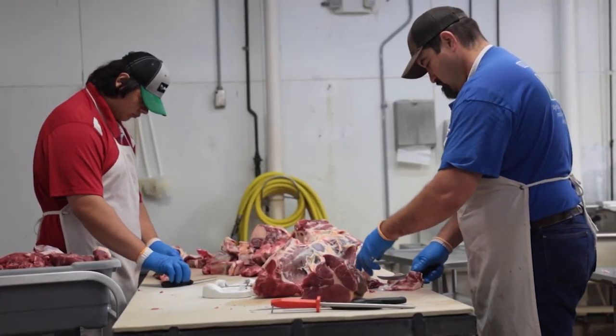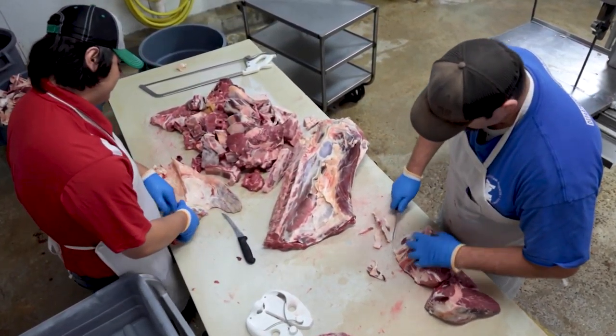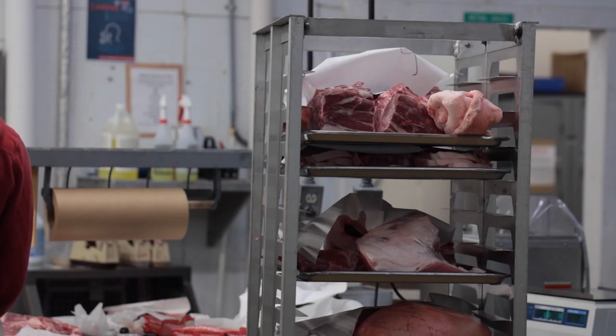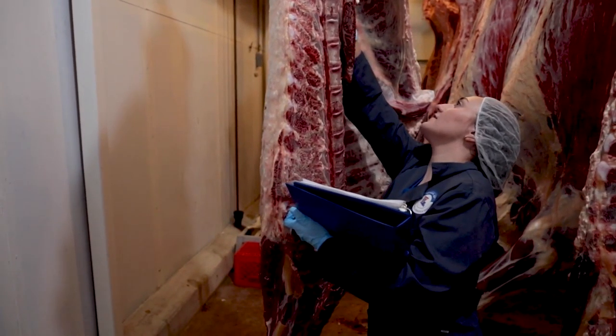I'm learning a lot. It's not as much about the meat, but I'm learning how the real world is on the cutting floor. If I make a mistake, because I'm only 6 months into this, I know that he might be upset, but he's not going to get mad at me. So it's a safe environment to learn how to make these cuts, and I'm going to be able to learn from that mistake. Students also use this space for research to help the producers back on the farm.